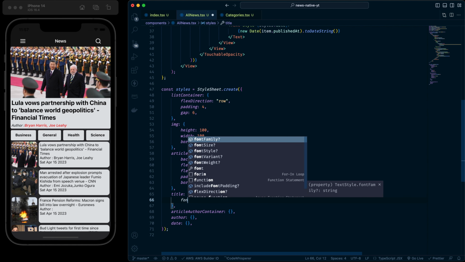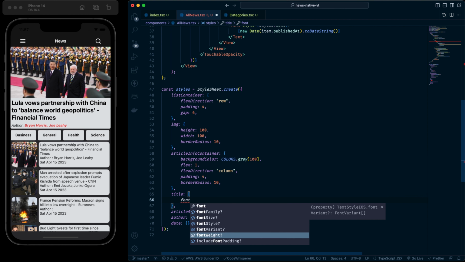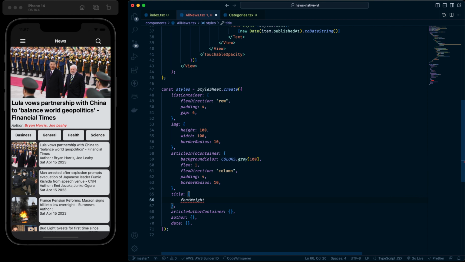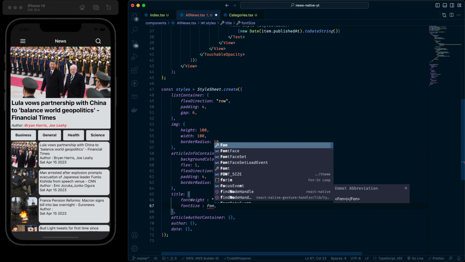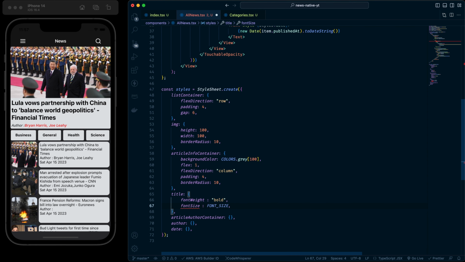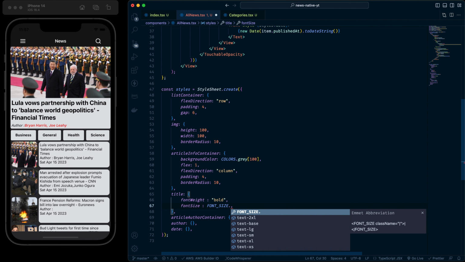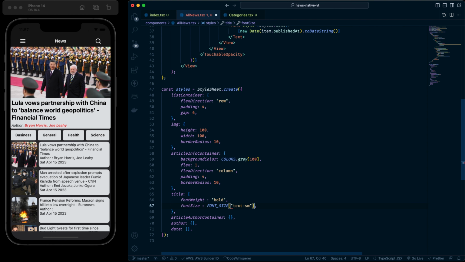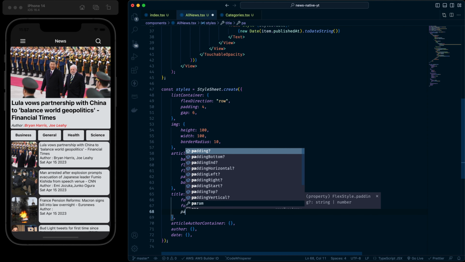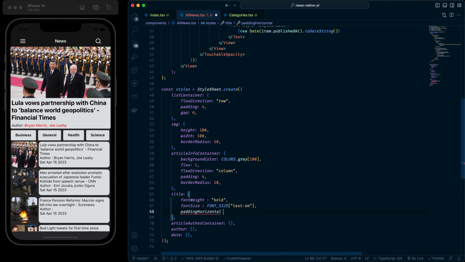Title, font weight of, let's say 100, no, rather bold. Font size of what we have created, so font size dot text sm, and padding horizontal, in the x-axis, of 2.